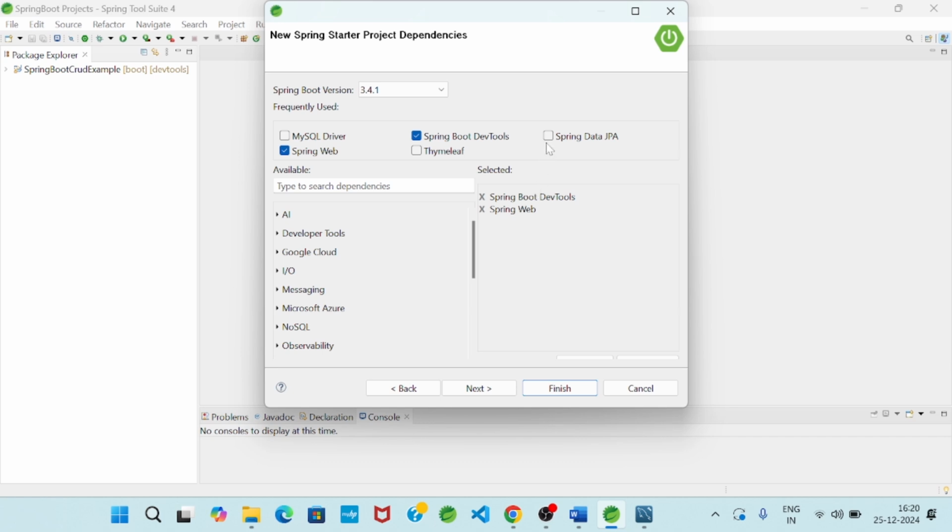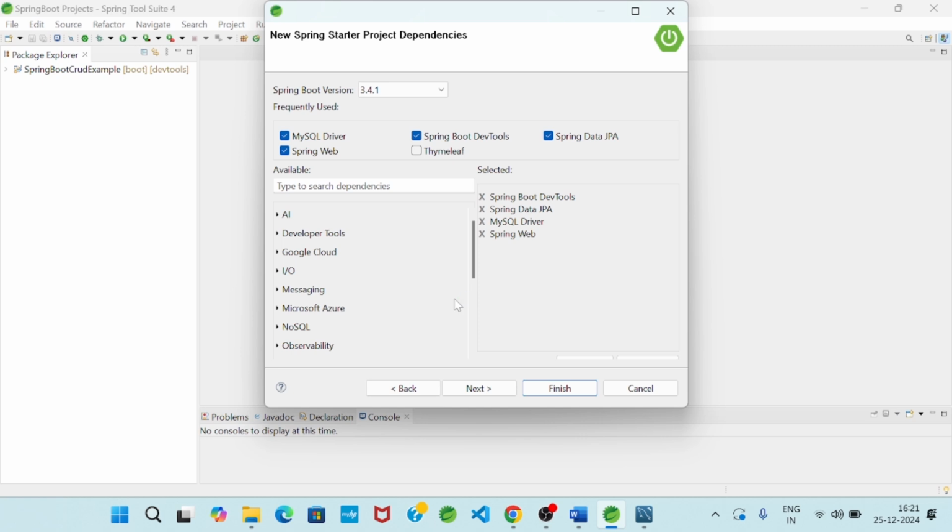Definitely I will add the JPA dependency because the JPA concept is going on. And here we are using a MySQL database, so we will add the MySQL driver dependency. In this way: Spring Web, Spring Boot DevTools, Spring Data JPA, and MySQL driver.